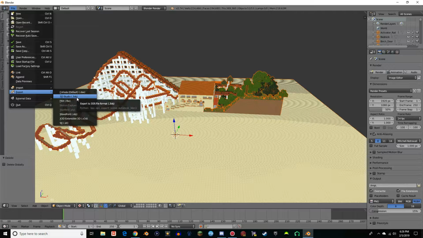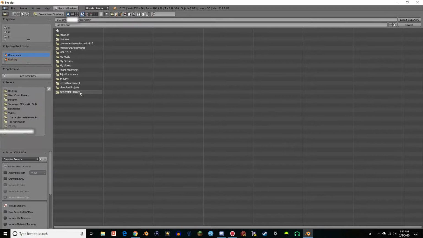Now however, I've done a lot of experimenting with this, and I cannot find a way to use 3DS. If you can find a way to make 3DS work, then please, by all means, tell me. It'll probably make this thing look a lot better, but as for now, I'm gonna be stuck with using Collada default, which is .dae. So we're gonna go ahead and be using that for this tutorial. So we're gonna go ahead and name it Viper Blender.